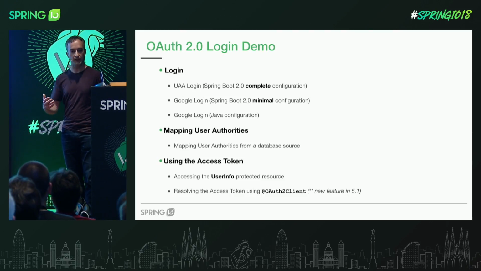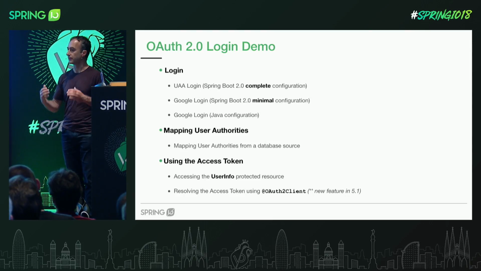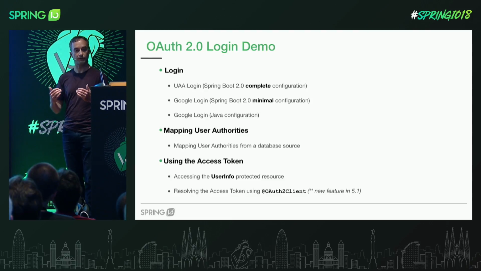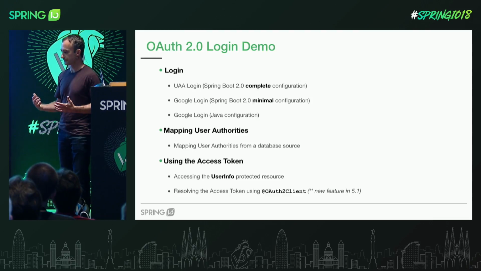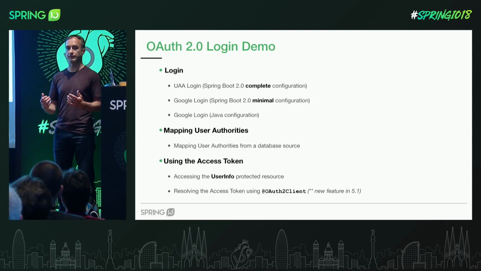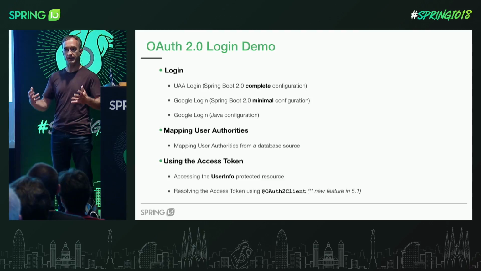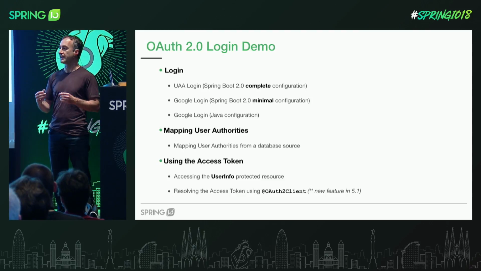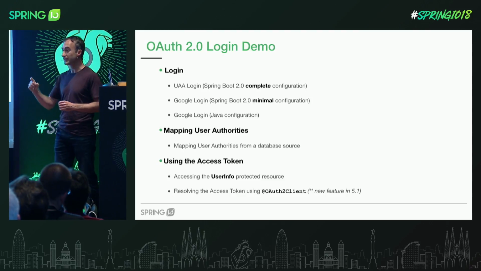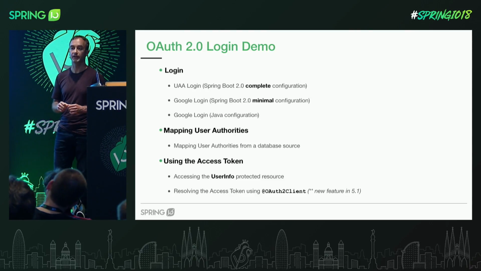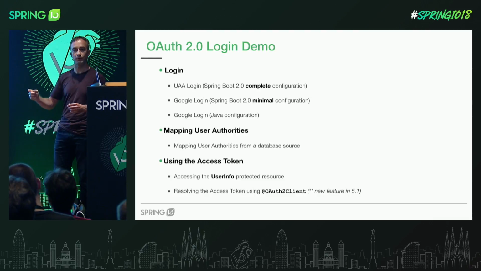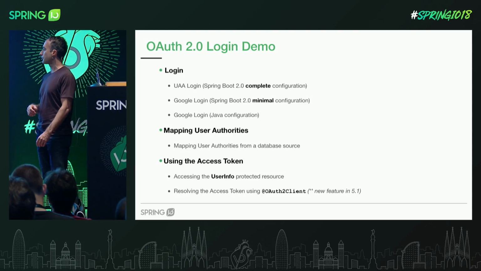So now that we've authenticated and identified ourselves with the system, the next thing is enabling finer-grained authorization, because ultimately I represent an identity within the system, and I have certain authorities or access rights within the endpoints. So how do we enable finer-grained authorization, ultimately map user authorities for that authentication, right? Do I have access to this endpoint or that endpoint? How do we do that within the OAuth 2 login feature? So that's the authorization piece.